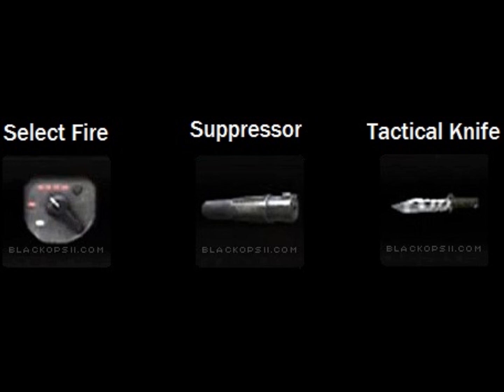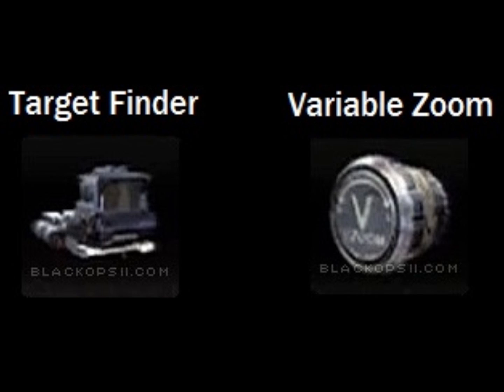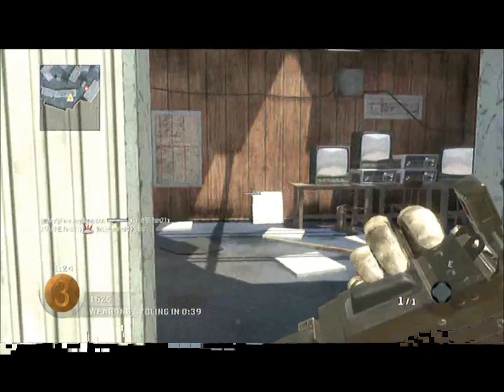Tactical knife, this is an attachment, which is really weird. Which means you can carry a knife in your off hand for faster melee. So, pistols or whatever. I don't know what you'll be able to attach that to, because they haven't really told us yet. Imagine doing that with a submachine gun. Imagine doing that with a heavy machine gun. Target finder, which when you aim down your sights, it identifies enemies and highlights them in red for your team. Yeah, so that's a teamwork gun. And the variable zoom, which is for snipers only, multiple levels of zoom.